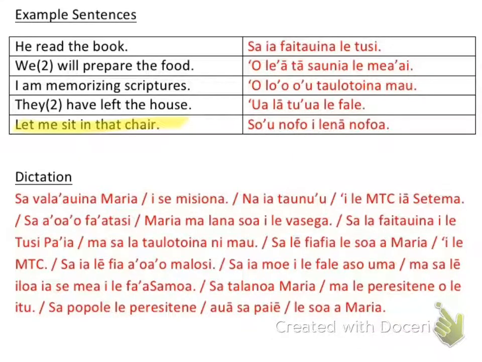Okay, we're going to do something a little different this time. Instead of me giving you example sentences, I'm going to see where your listening comprehension is. So I want you to be able to read this, or reading comprehension, I guess, if you will. I want you to be able to read this and try to translate this paragraph on your own. And I want you to do that now, and so pause the video and we'll go over it afterwards together if need be. Okay, so I hope you actually paused the video and tackled this on your own.